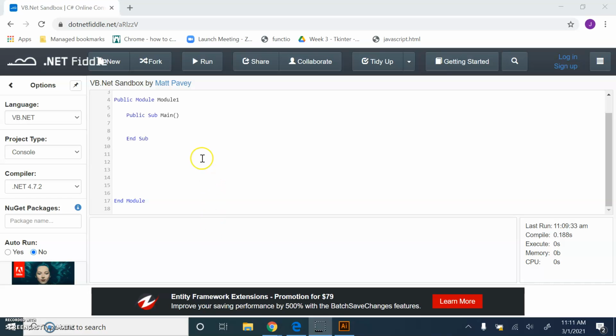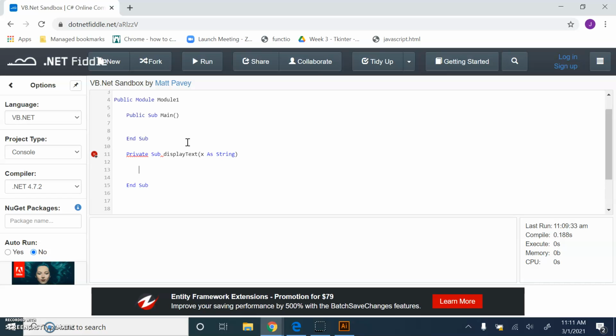So let's get started. What I'm going to do in Visual Basic is create a subroutine. This is going to be a procedure, and I'm going to give it the name display text, and it's going to take a parameter which is a string. And let's just end the subroutine there.